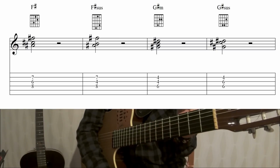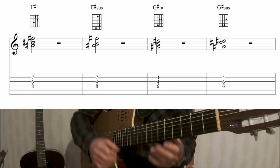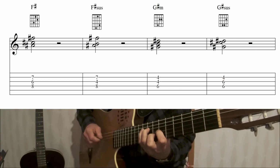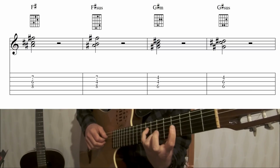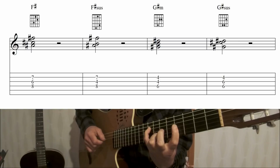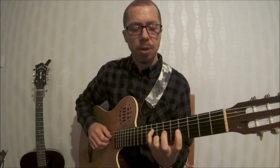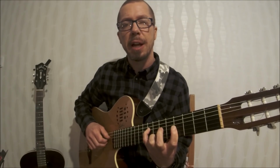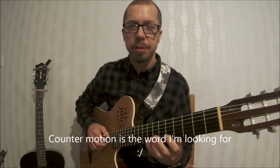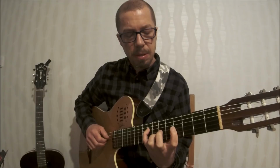Now, that means we have 3 notes. What are the remaining notes from that hexatonic scale that are missing? Well, it's these 3. A sus voicing. So instead of this F sharp to G sharp minor, we have this F sharp sus something. Because if I change the C sharp to a B here, I have to change the B to a C sharp here. If you're following me. And now what happened? We created a counterpoint, or maybe not counterpoint, but we created a, what do you call it? I can't remember the term right now, but the voices are moving in different directions. So this is going down, and this is going up.